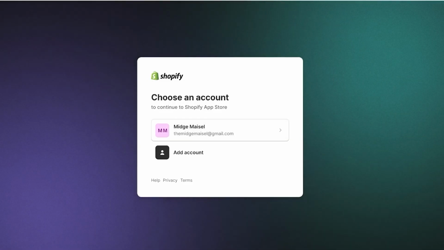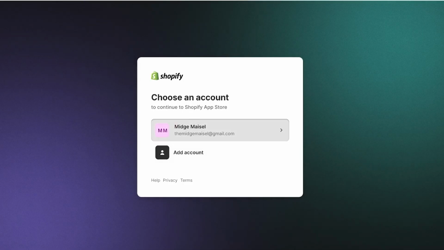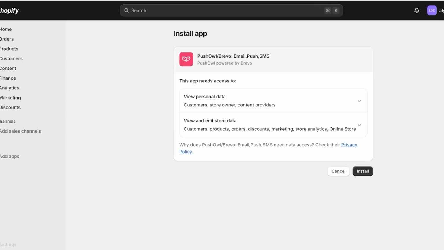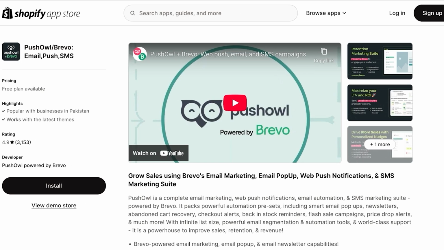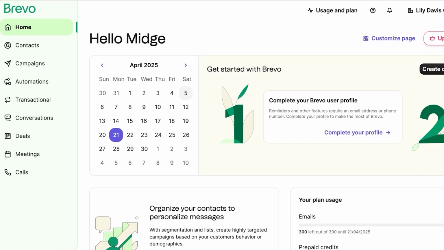And then we are just going to log on to our account to proceed with our Shopify connection. In a few simple and easy steps, we will be able to link our store and our Shopify account. This is done very easily if you have already logged on to both of those platforms. So we're just going to click on install over here. Once we do that, we're going to go back into brevo.com to proceed with our actual account sign up. So we're going to click on my account dashboard on the top right, and just like so, we will be logged on to our Brevo dashboard.